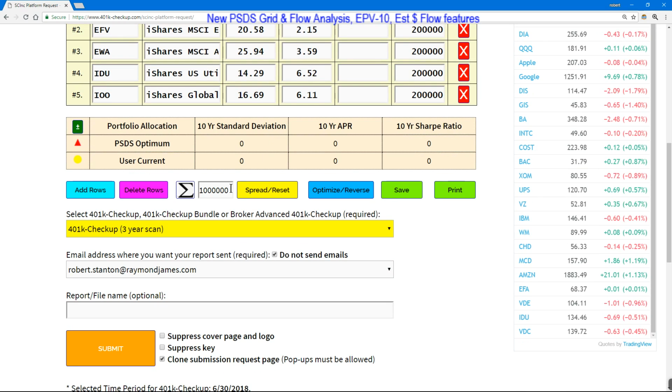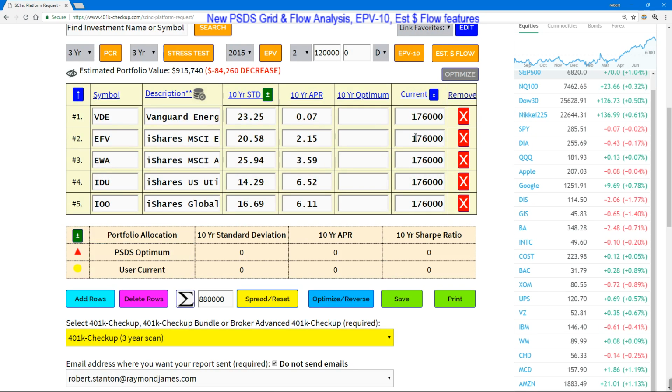Down here, that $1 million will actually, instead of being $1 million, it's a million less 120,000, so $880,000. Now I just spread it, percentages, and there's the dollar amount that's in. And now that I'm in dollars, I can run a flow analysis with this distribution. Now, the portfolio itself right here needs to feed into your reserve bucket. Otherwise, you're just going to drain that to zero and you can't make distributions out of it.